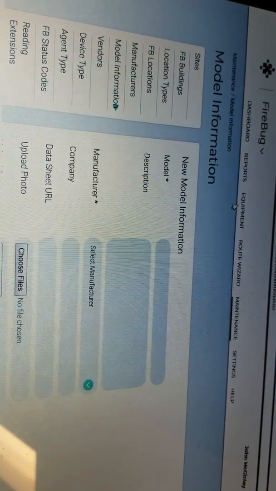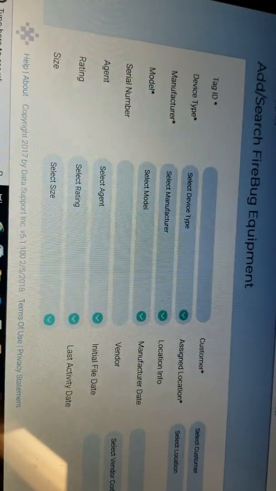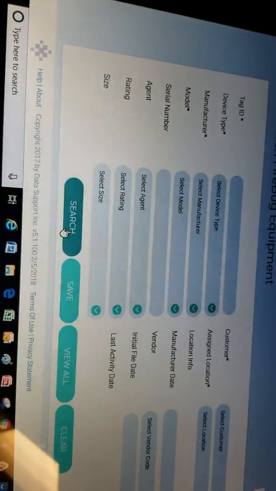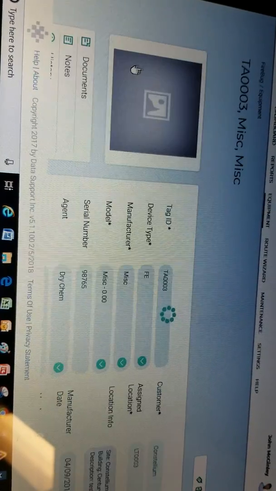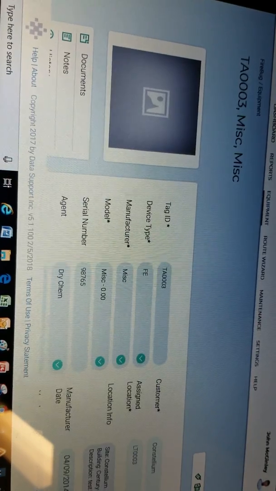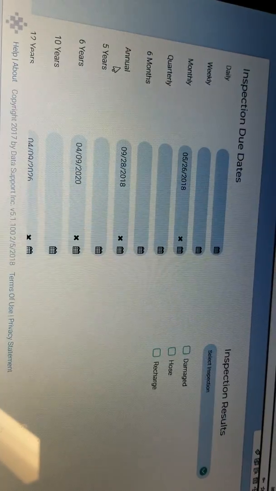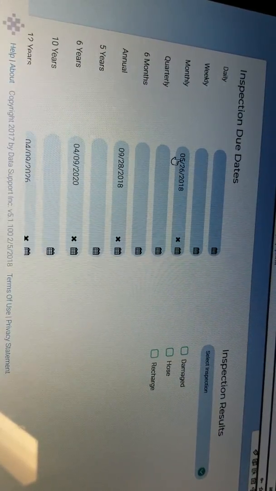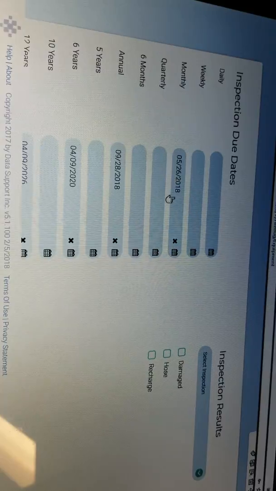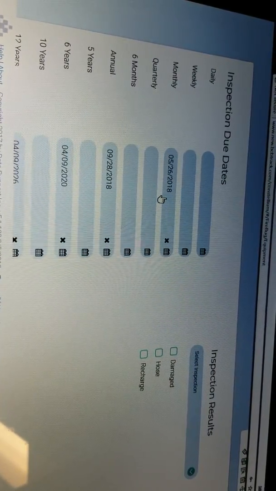The other thing I want to take a look at and show you is, when I do a search, if I call up this asset and look at inspection results, here you'll see we took our April 26, 2018 date and we updated it by a month.